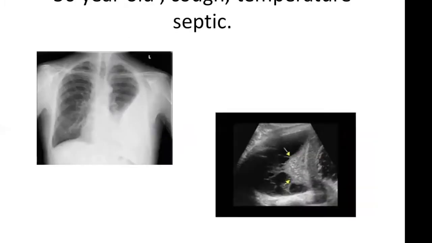Cough in a 50-year-old man with a temp, septic. There is this abnormal area here on the chest x-ray. There's loss of the silhouette sign of the left heart and the left hemidiaphragm. There is this line here. It looks like it's a pleural collection. An ultrasound confirms that there is fluid in the pleura with these fibrinous strands here. This is an exudate. The most likely cause is due to infection, and this is actually an empyema. And I've seen several of these. Introduce a needle, aspirate pus, and introduce a drain under ultrasound guidance.